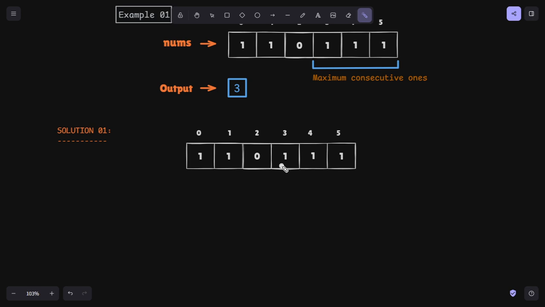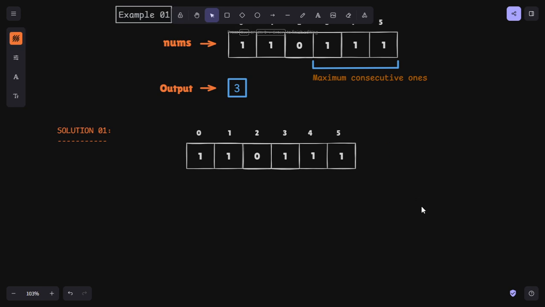And if we see this second part, again these consecutive ones are starting from a particular index and ending at an index. So what we can do here is make an approach where we start from an index, and whenever we are ending at a particular index, we can have that number of consecutive ones. And also at the end of this entire process, we can maintain a counter which will have the updated value for the maximum number of consecutive ones.